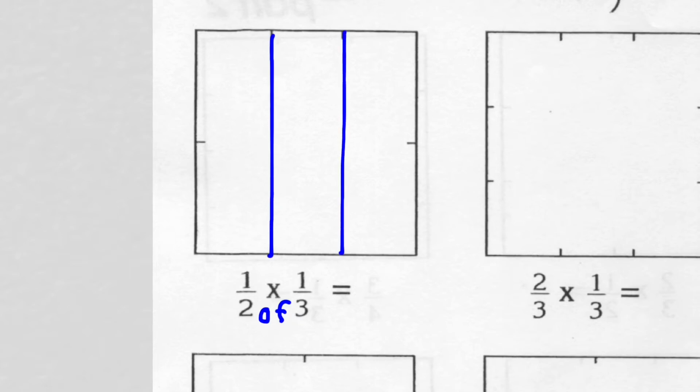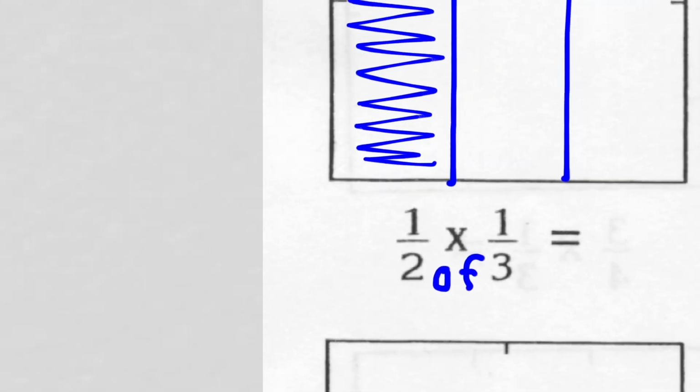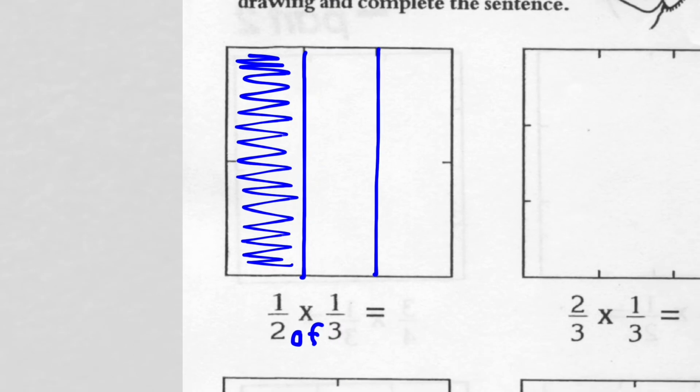And I'm going to shade in 1/3. Just lightly shaded on yours. I don't have a shading feature on my program, so I'm just going to do that. There's 1/3. Now you've got to picture this differently. We're going to do the first fraction now, 1/2, because we want to show what 1/2 of 1/3 looks like.